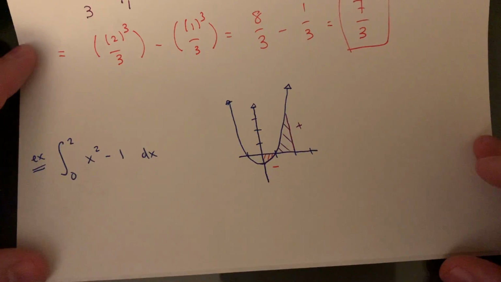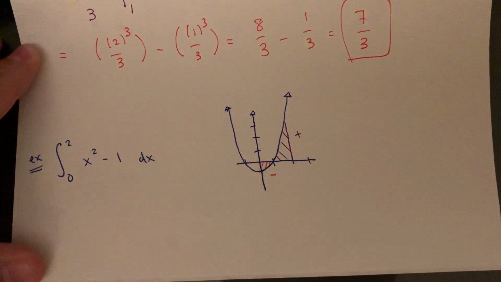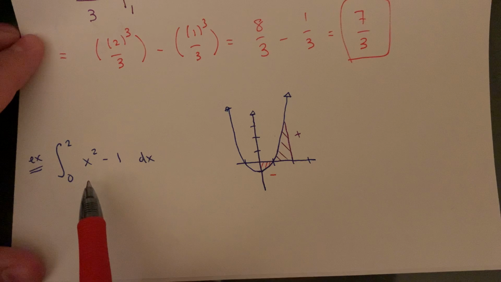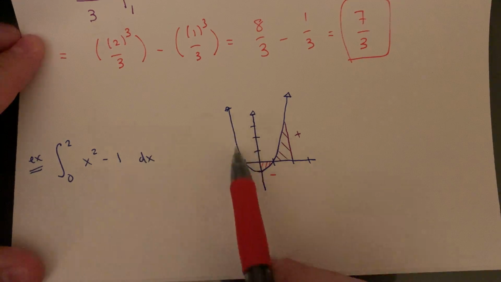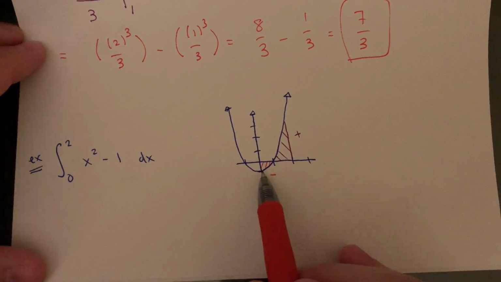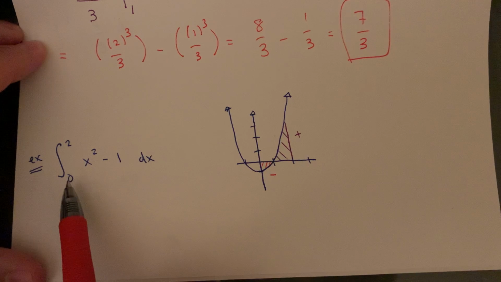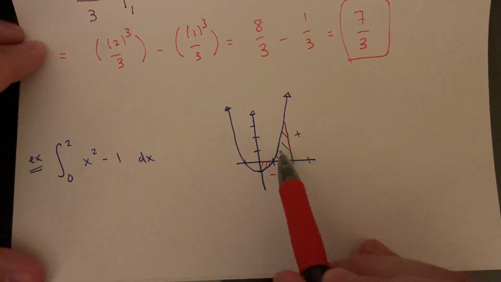If we do a second example, I have another example here with a little bit of a different picture, but the same kind of concept. And one of the things that happens here, I think that's pretty visible. So if I adjust this function just a little bit, let's do x squared minus 1 instead of just regular x squared. So it's still our standard parabola, but everything is shifted down by 1. So now it dips underneath the axis between -1 and 1. If I look at the interval now from 0 to 2, what I'm going to get is a piece that's under the axis and a piece that's above it.